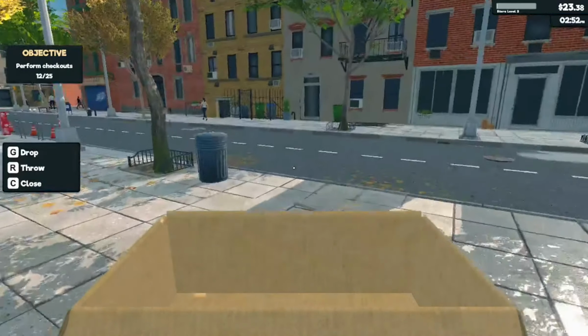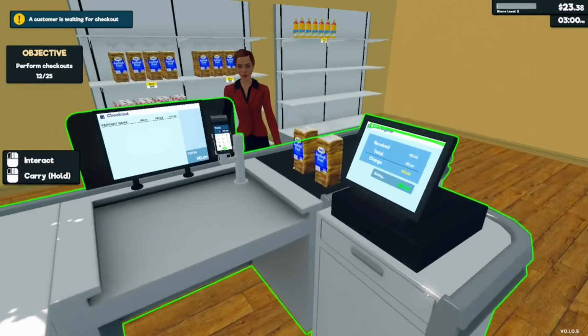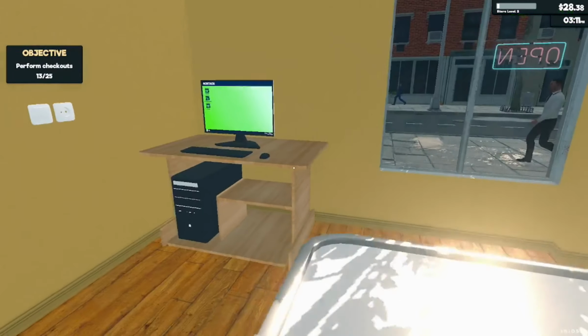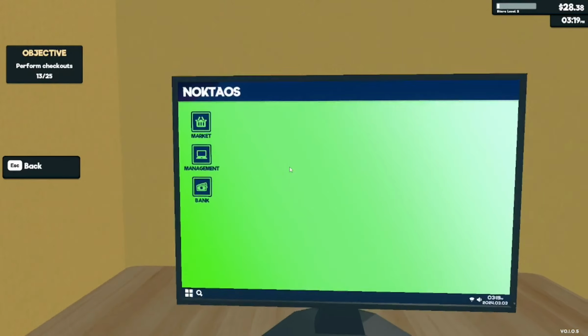Oh, hi, lady. How's it going? Welcome into the store. All right. There we go. How much money you want? No, nope, you want everything. Good, you're gone. What was the top one? I honestly can't remember. Let's see.